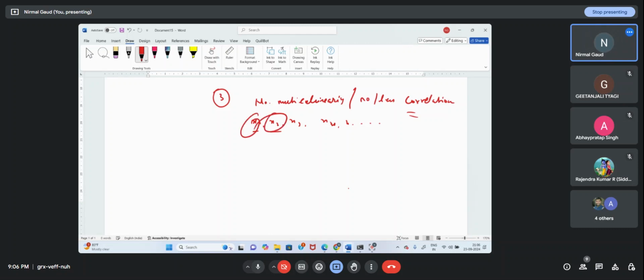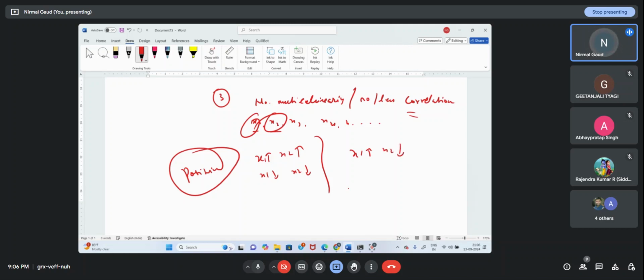because if they are correlated, it means x1 is increasing, x2 will also increase, or x1 is decreasing, x2 may also decrease. This is positive correlation. It may also happen that x1 is increasing and x2 decreases at the same rate, or x1 is decreasing and x2 increases at the same rate. This is negative correlation. So points should not come in a single line. This is collinearity. There should be very little or no correlation among the features. These terms are related: collinearity and correlation.